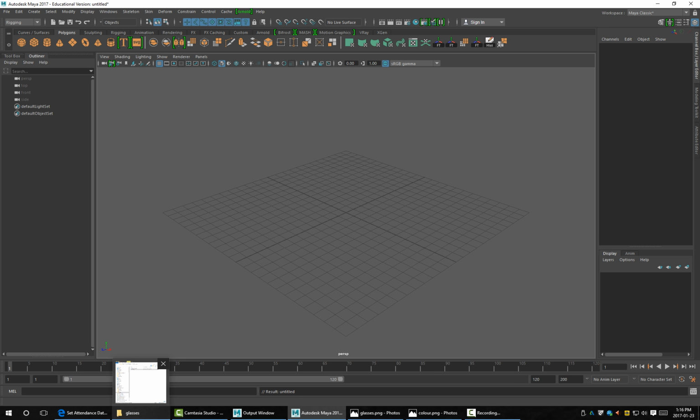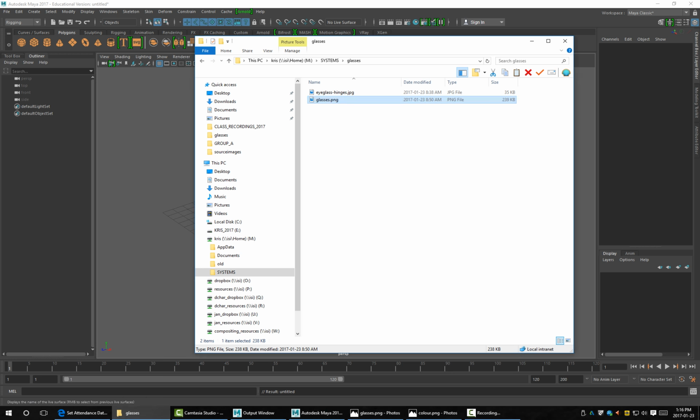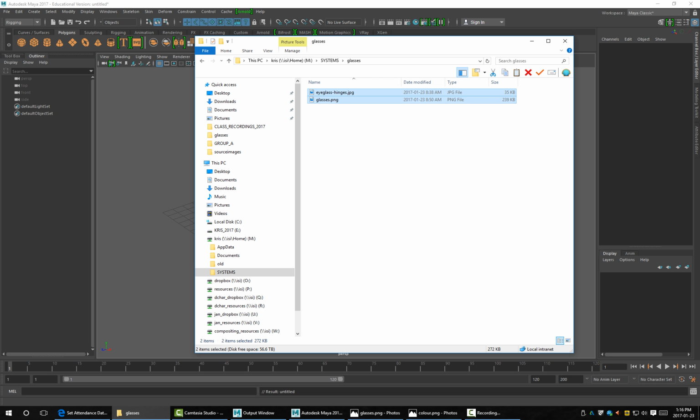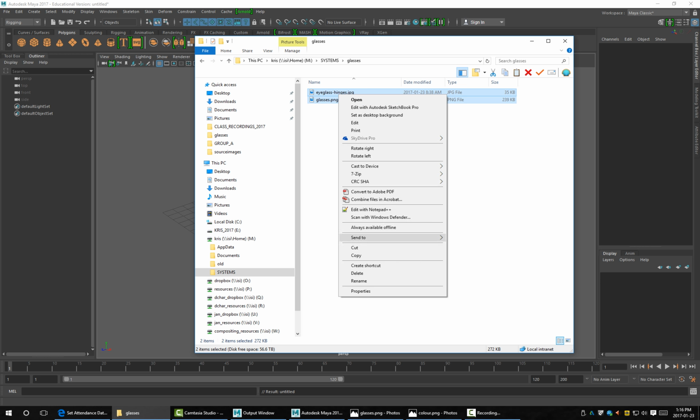Next thing we're going to do is go back over to our folder and copy the two images that are in the glasses folder.